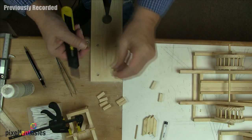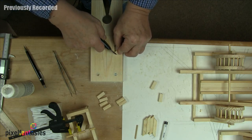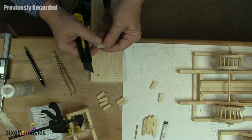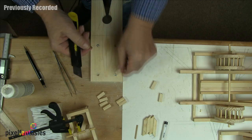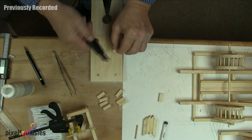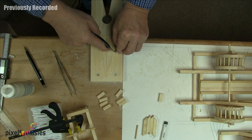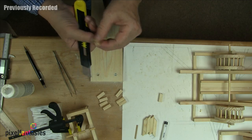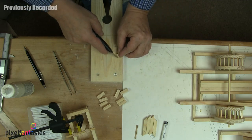So they try to make it universal, but that's not always easy, I think. So take this as a spare.